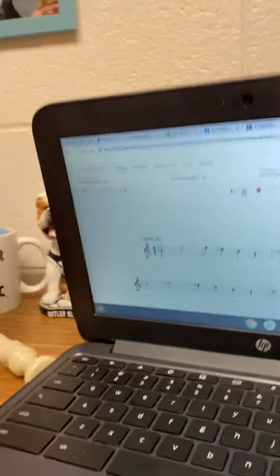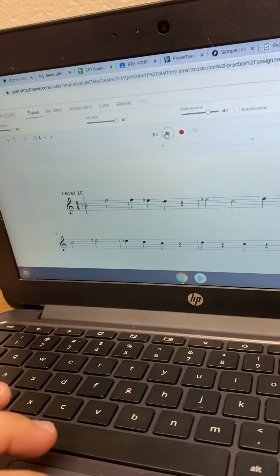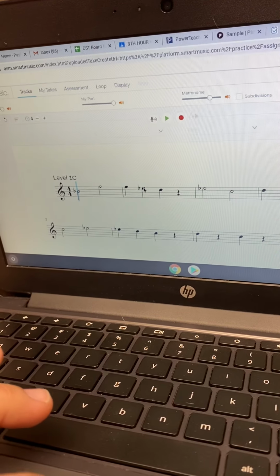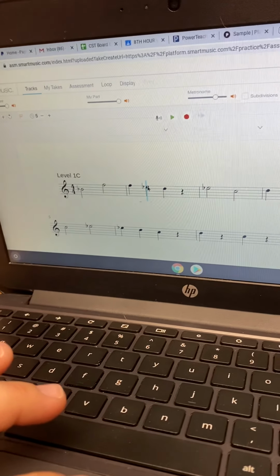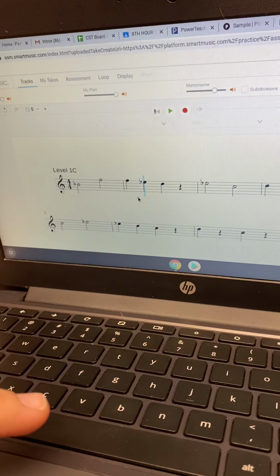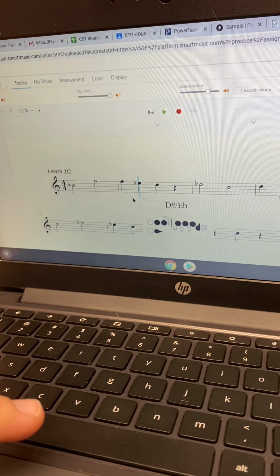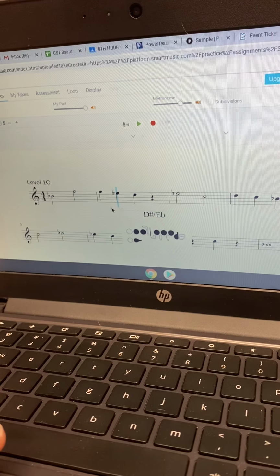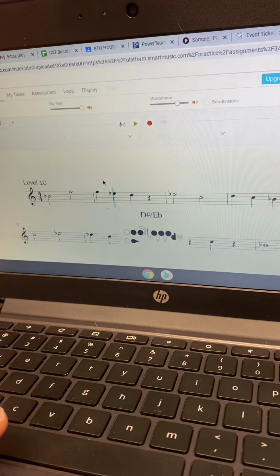There was a note in here that I was not sure of. Let's say it was this one. I'm gonna click on that note and these two little dots come up. And then it shows me that it's called E flat and that's how I played on my flute. Okay, make that go away.